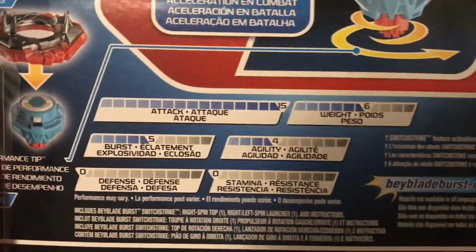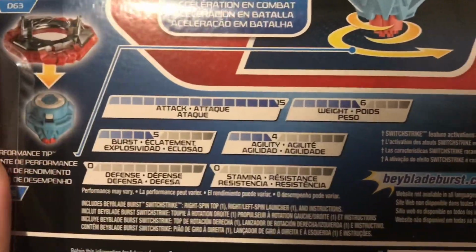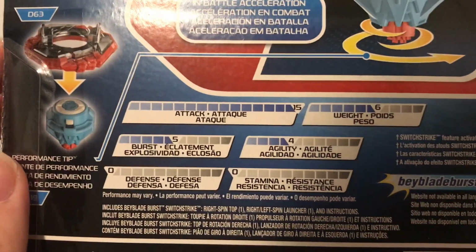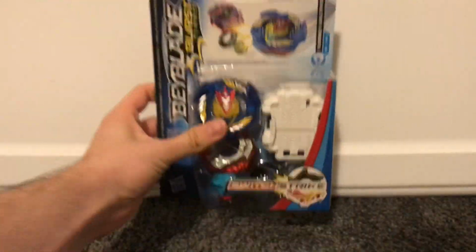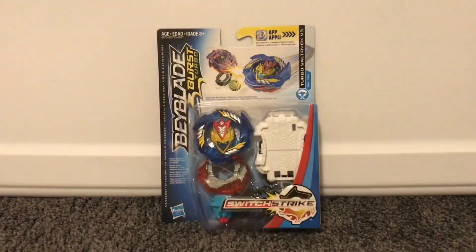Now the stats. It has 15 for attack, the highest of any Beyblade so far, 6 for weight, 5 for burst, 4 for agility, 0 for defense, and 0 for stamina. So this is an attack type, as you guys may know, and we're going to crack into it.